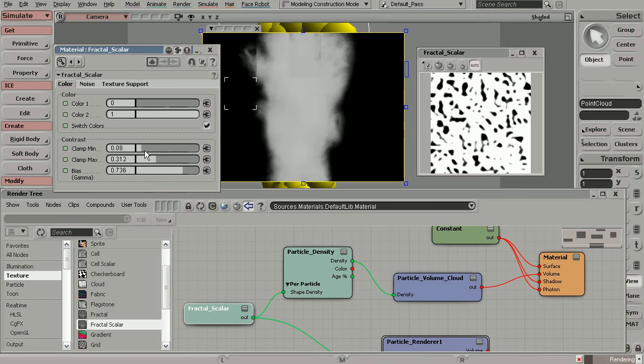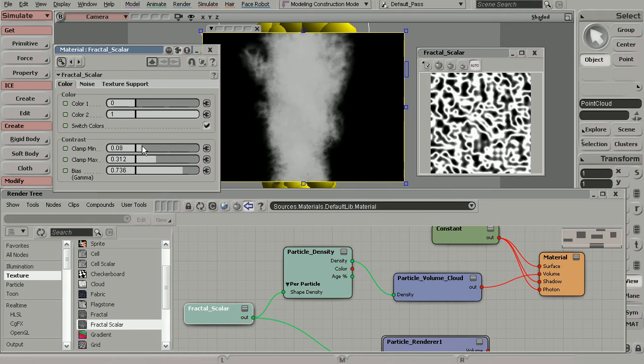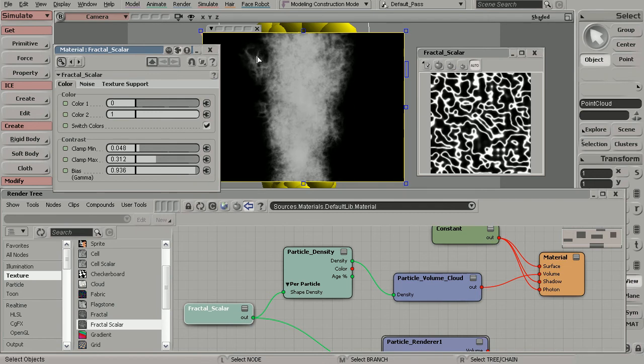There we go. I'm just trying to introduce a little bit more of a definite pattern in here, so we can actually start to really see some of these different shapes. So some really nice complex shapes that we can start to create very quickly using just this really simple texture.